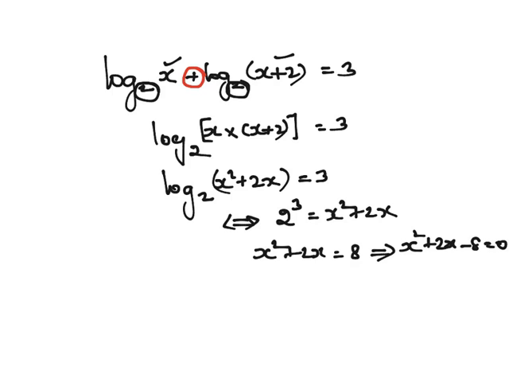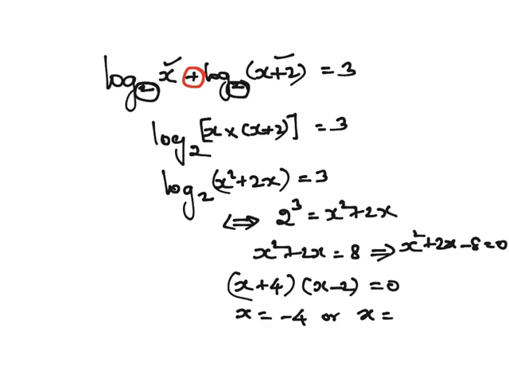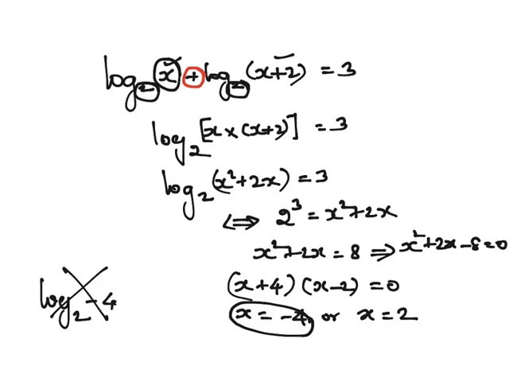Okay, so I can factorize it as x plus 4 into x minus 2 equal to 0. That means x is either minus 4 or x equal to 2. But can x take the value of minus 4, students? Now, for example, can x be minus 4? I said no, isn't it? If x is minus 4, I'll get log minus 4 to the base 2, which is not possible, isn't it? I told you very clearly that this cannot be negative. So therefore, x has to be 2. So for this problem, the solution is x equal to 2.